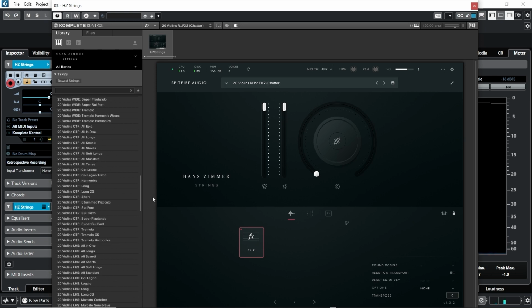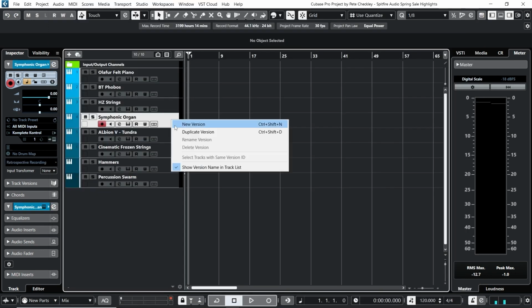And again, it's another library that Spitfire did update as well. I think it's another 60 gigabytes of content a while ago. But you get your violins, cellos, basses, and then everything in the gallery as well. And violas, of course. Never forget the violas. It's just a really, really well thought out library. So we have that, and then we've got Symphonic Organ.